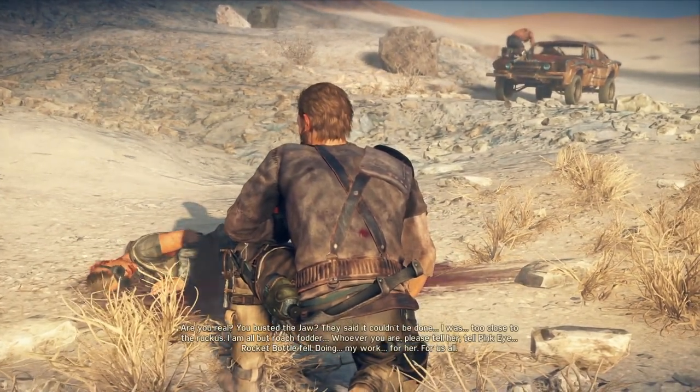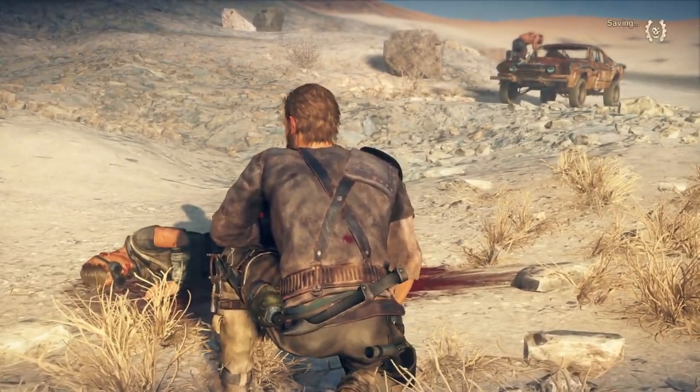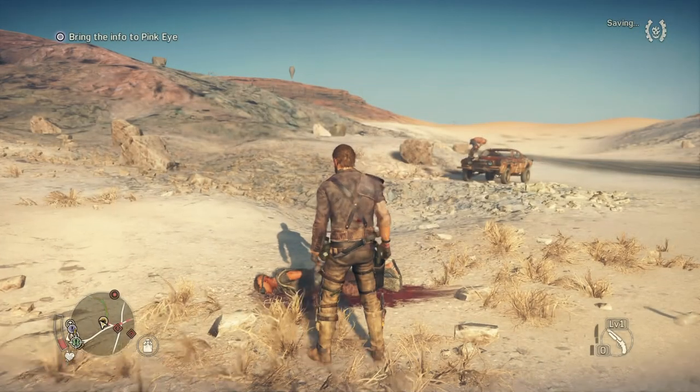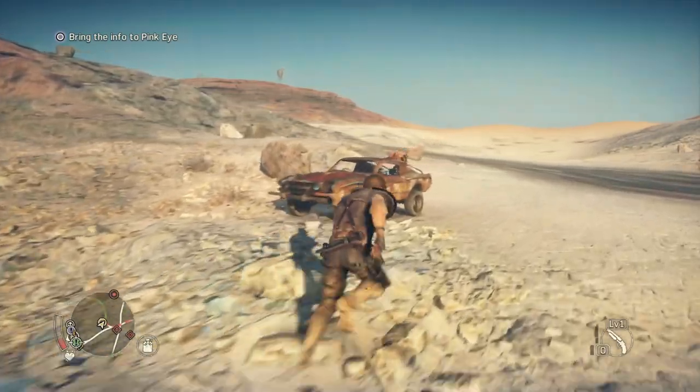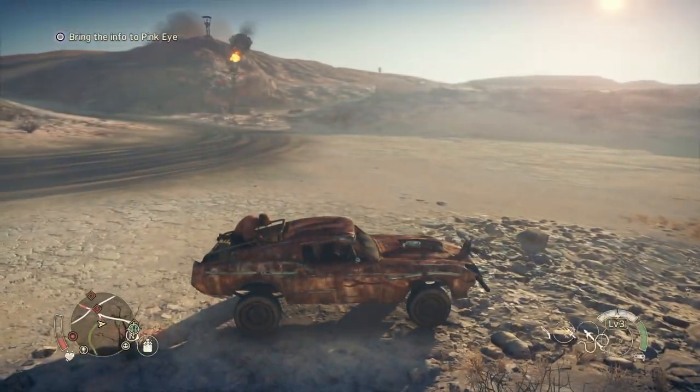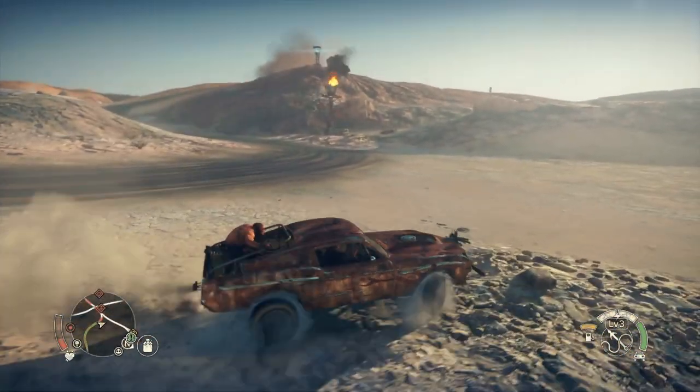All right, get on with it. Jesus. $50 scrap, that's it. We have to bring the info to Pink Eye first. Oh, another one of these. And a sniper.